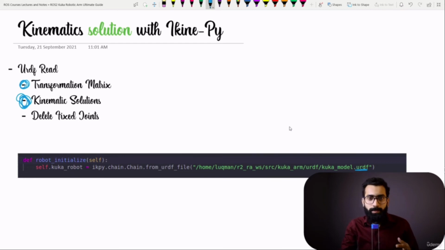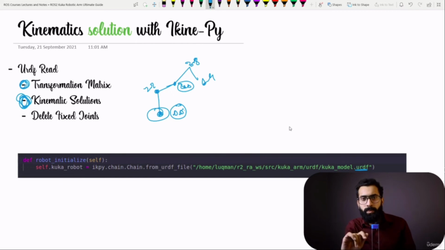In our case, because of the fixed joints in our robotic arm, we are going to face some problems. Fixed joint here and fixed joint here are going to produce a 0.0 value. All other joints are going to have a certain value, 2.7, 3.8, 6.4, but the fixed joints are going to produce a 0 value. We have to delete those with some Python programming skills, and when they are removed, only joints which are valuable to the motion of the robot are going to stay, and we will send them to our joint trajectory controller to make our robot move.